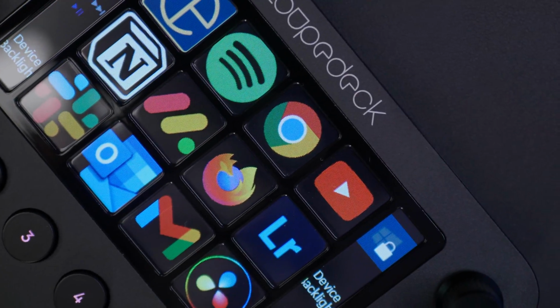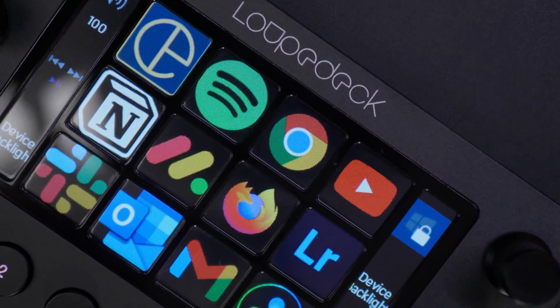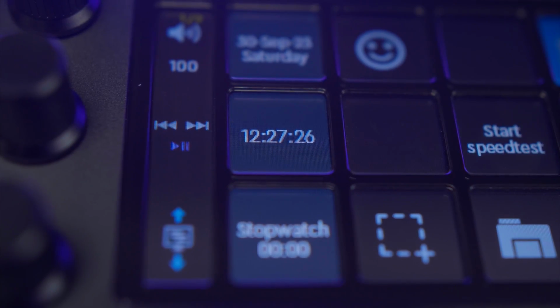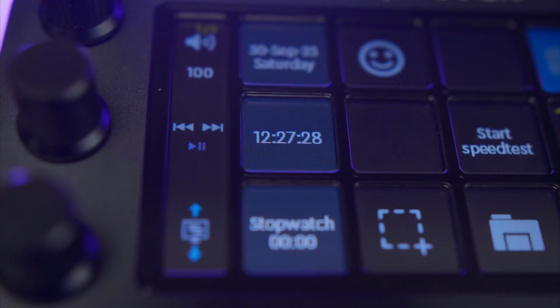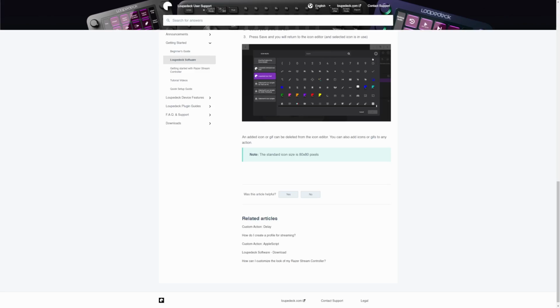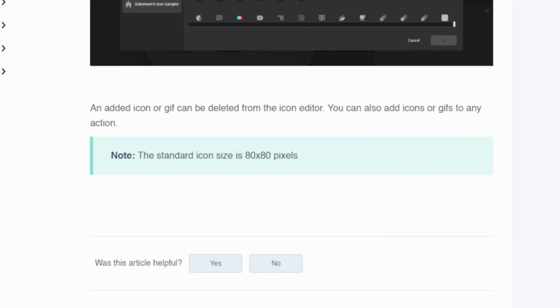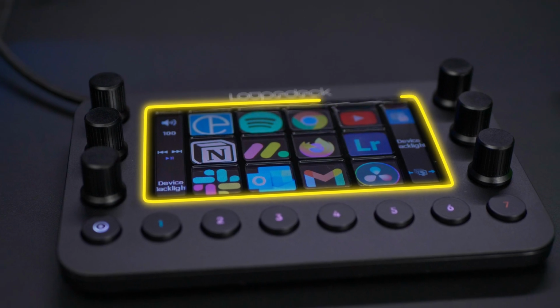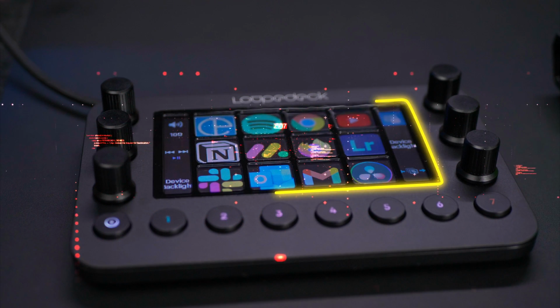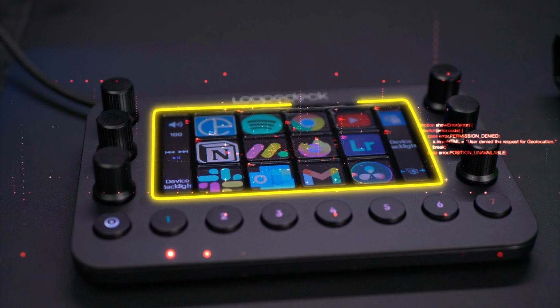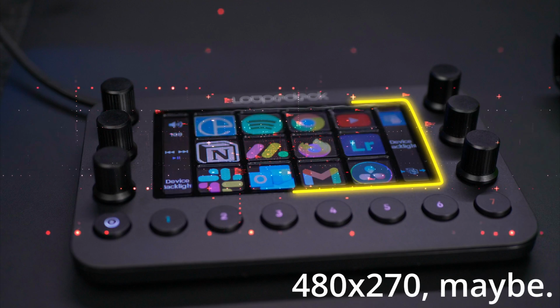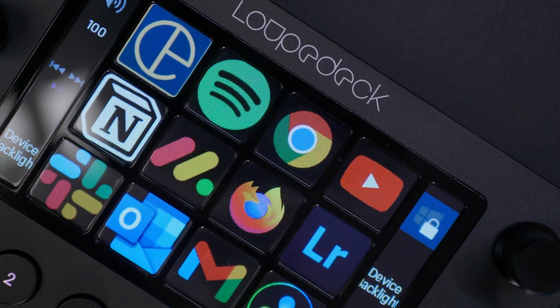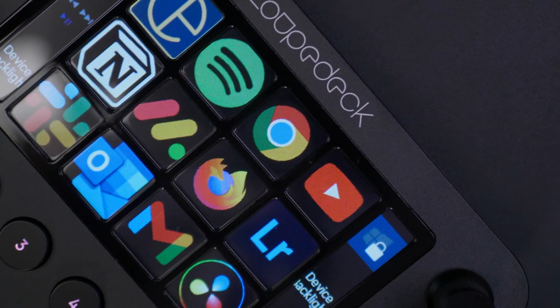The screen has a resolution crisp enough for distinct icons and legible text. I couldn't pin down the exact specs, and I'm not going to individually count the pixels here, but the software suggests 80 by 80 pixels per button, with some deduction that puts us at 320 by 240 for the primary button area, and estimating for the grid and touch bars, I'm going to suggest an approximate resolution of 480 by 270 pixels. The screen is backlit with full RGB support and is vibrant at max brightness.